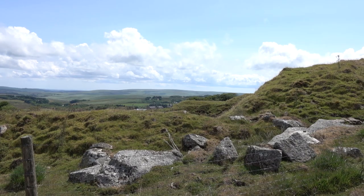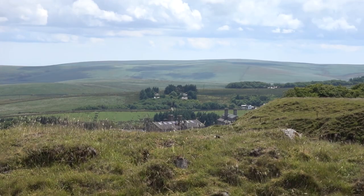You can't see much, but you can see the prison actually. See the other side of the wall above the quarry, and there's Dartmoor Prison itself. I've been watching Summit or Nothing channel, and they do a really interesting activity from Dartmoor Prison, the Dartmoor prison break, where they invite the public, tourists and locals, to start outside the gates of the prison and do a hike where they try and get as far away from the prison gates as they can in a day, like up to midnight. I don't know how many hours it is.